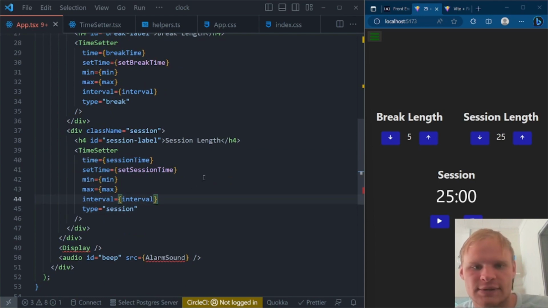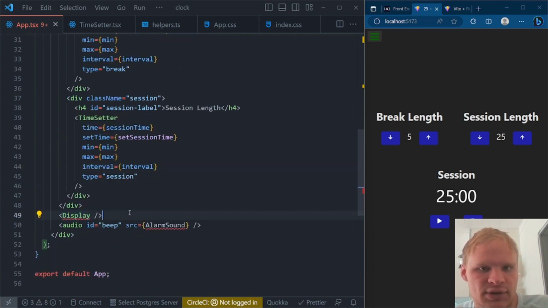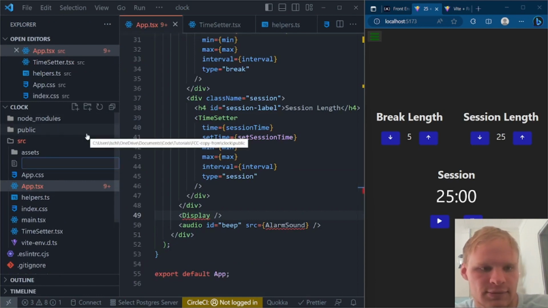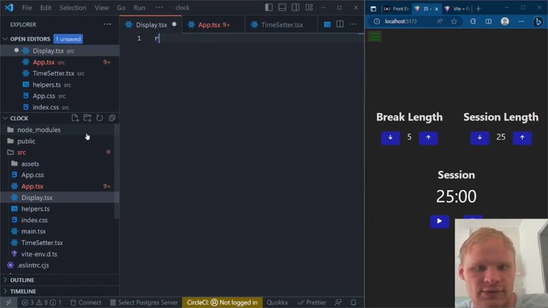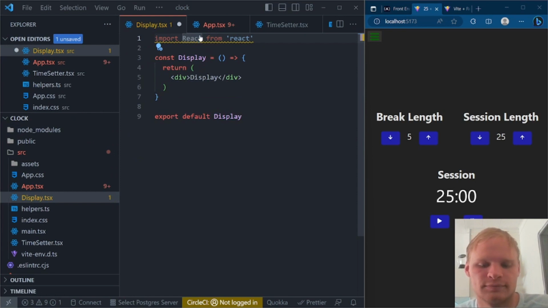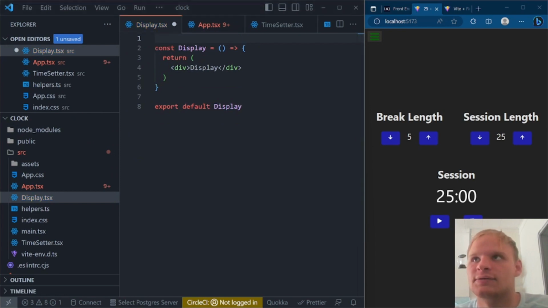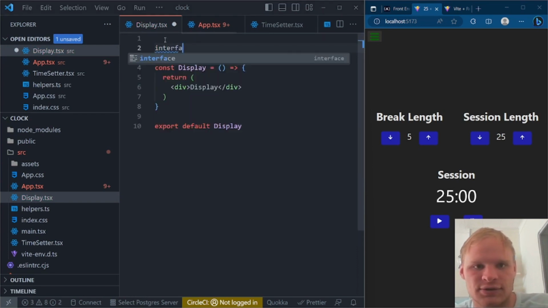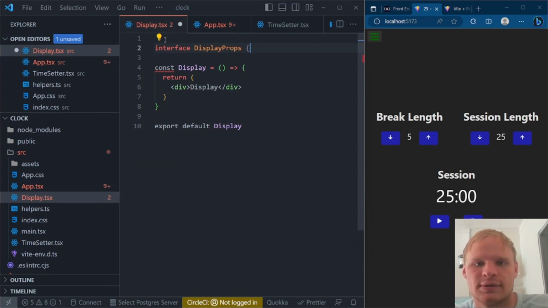All right, save that. Now we need to get this display to work. So that is another component that we make. So create a new file, display.tsx, React RFACE, create that for me. And into my Display component we go. This one is going to have another interface for DisplayProps.